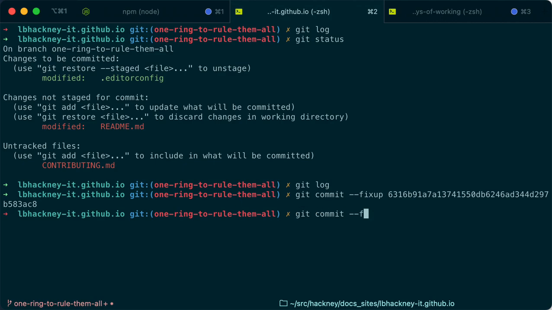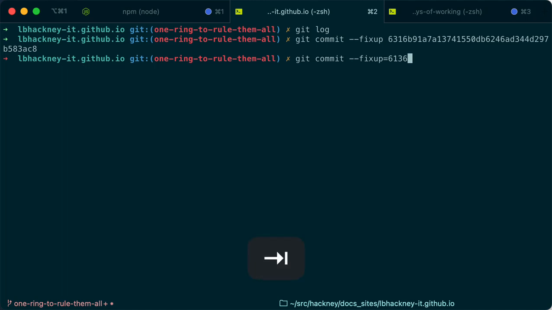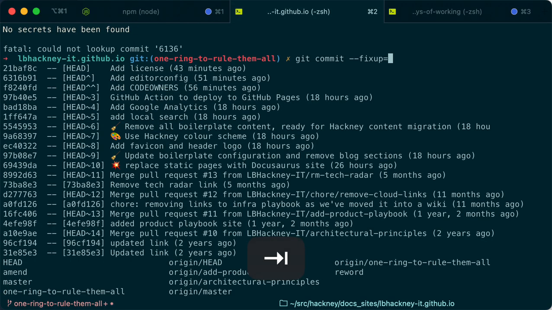Anyway, I'm going to cancel that because what I've found this morning is that I can actually just say git commit and again type fixup and then just start hitting tab, and it will actually give me the things that I might want. So I can see there it's 6316 something or other, 6316, and that should be enough. Oh, it didn't look it up. Okay. Well, that wasn't enough. Okay, what about if I try again?